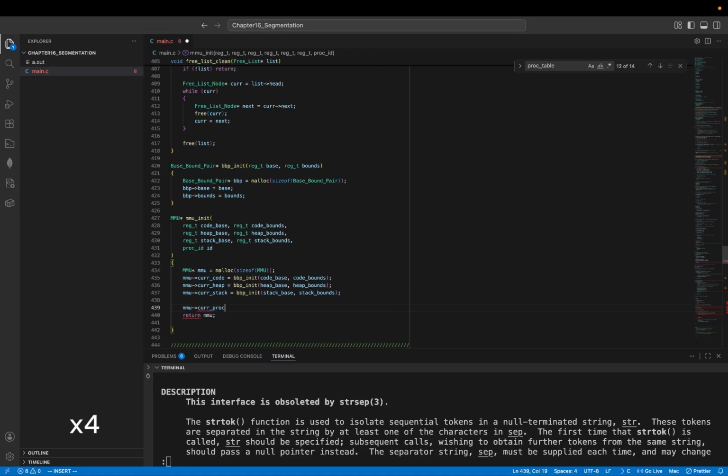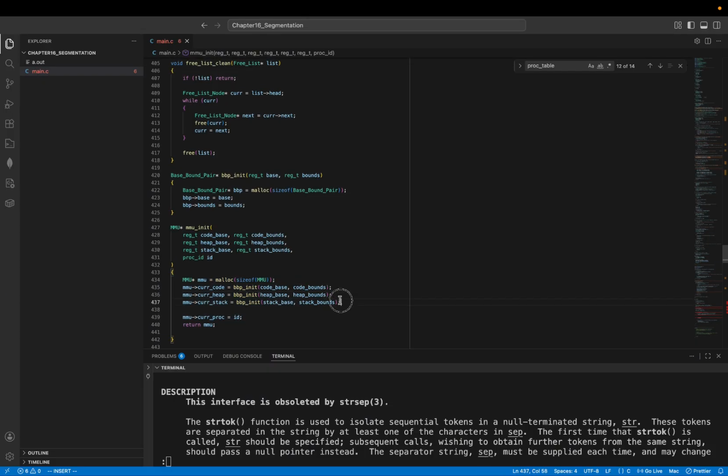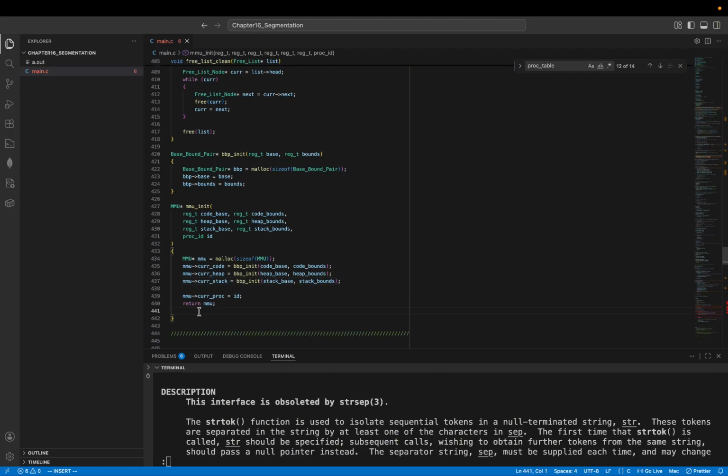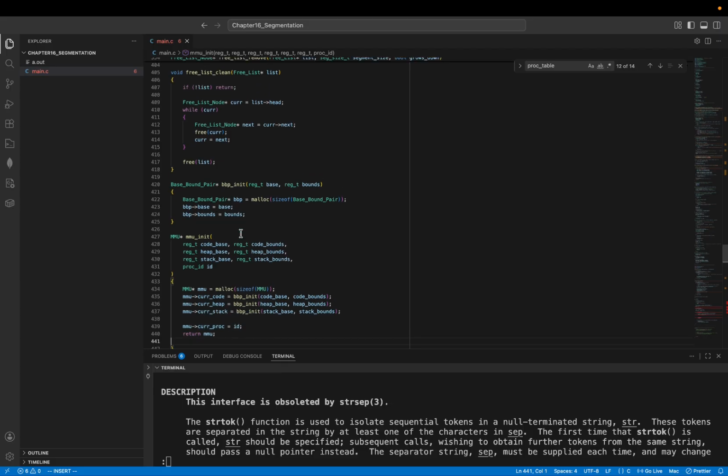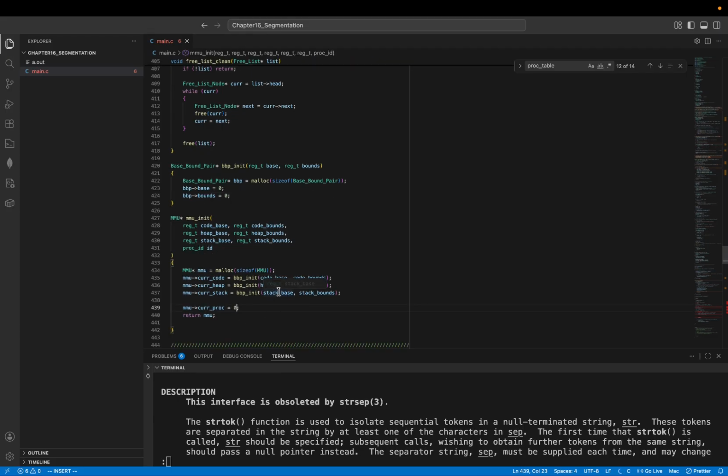Is this dumb to do it like this? Wouldn't it be smarter to have an MMU but no real register values yet? Like maybe I just zero everything out? Is that better?